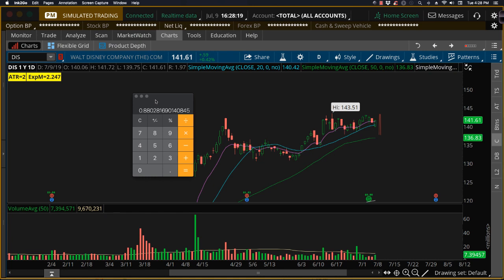Pretty simple concept. You've got the drawing tool inside of the scouting reports on the charts. You can use that. And there's other tools and techniques you can use. But always position size that stop loss to your risk tolerance on your account and follow that portfolio risk management rule religiously.